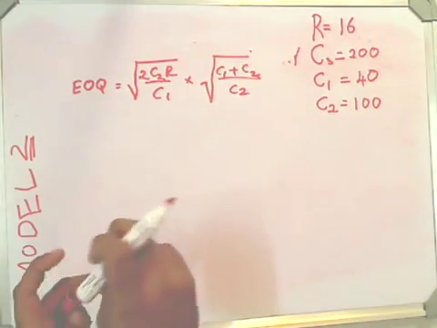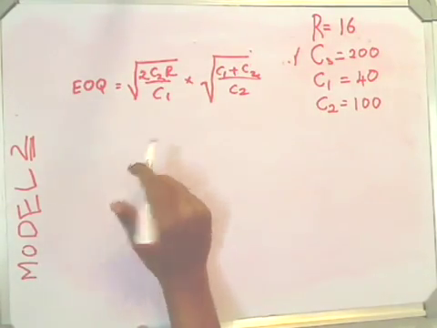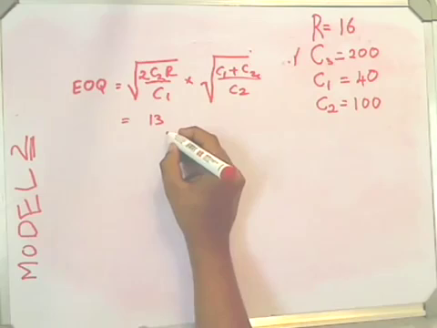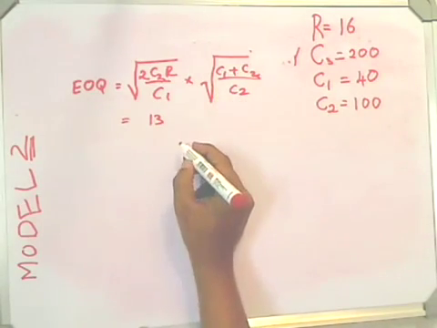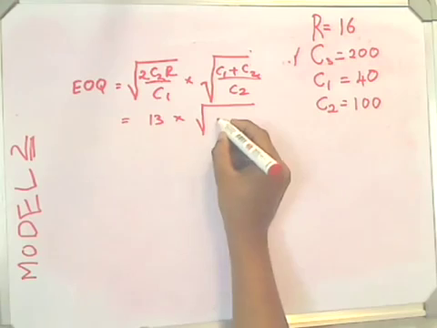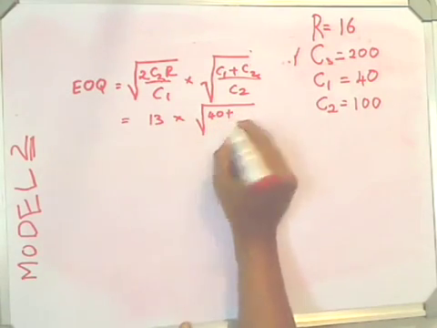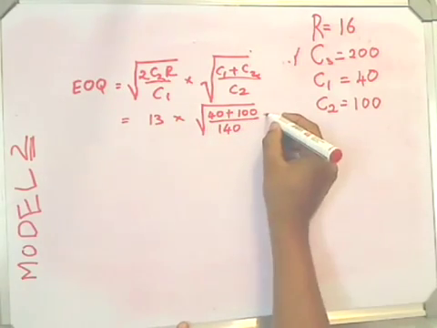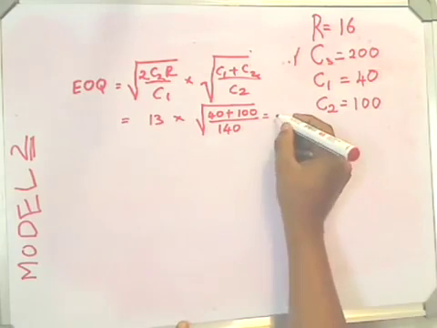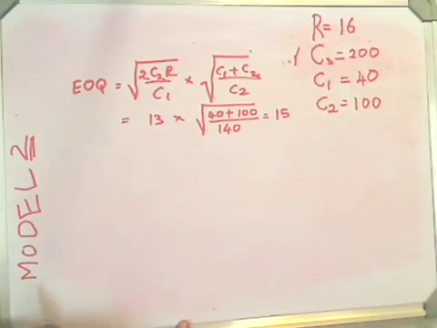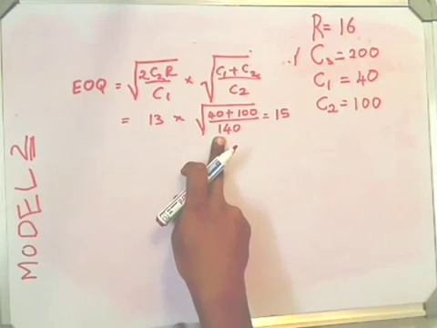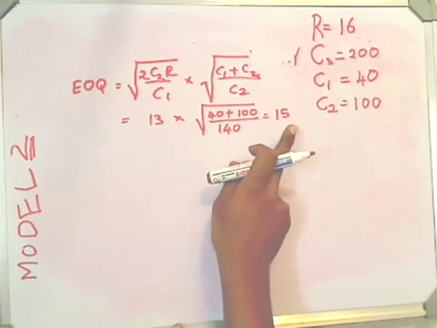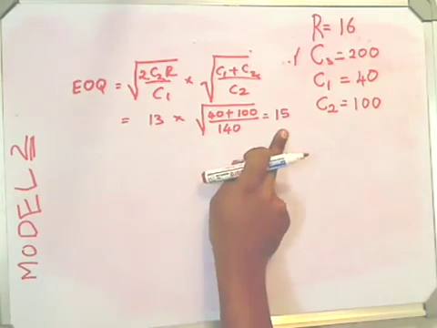Now, since I already know this bit of the value, all I need to do is pick it up from the previous answer. That is nothing but 13. If I were to multiply with these values, C1 would be 40, plus C2 would be 100, 140 divided by 100. And this is what I'll be able to get. I should be able to get around 15 in this case. Again, if you come across a decimal here, you can round it off to a whole number. Like I said, this makes your calculations later on easier.